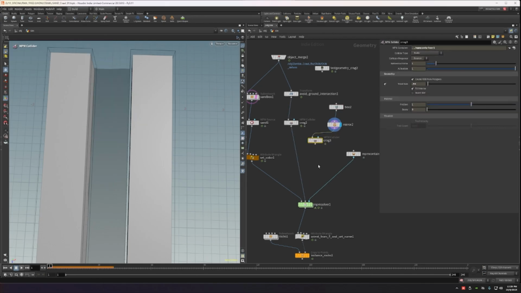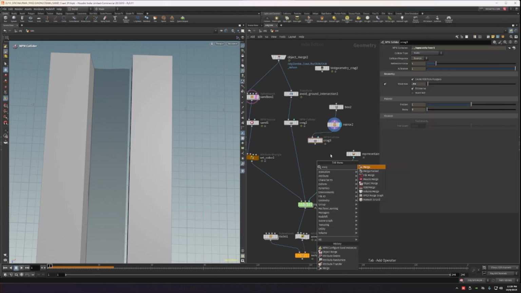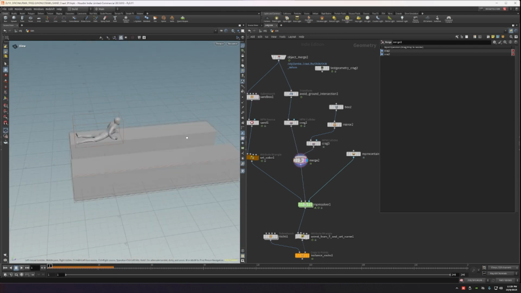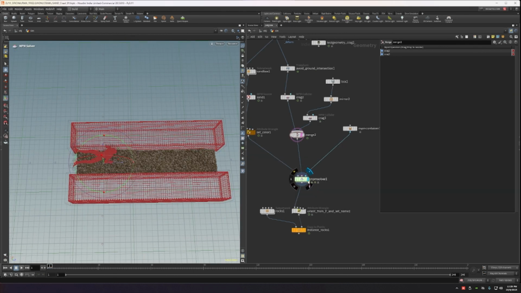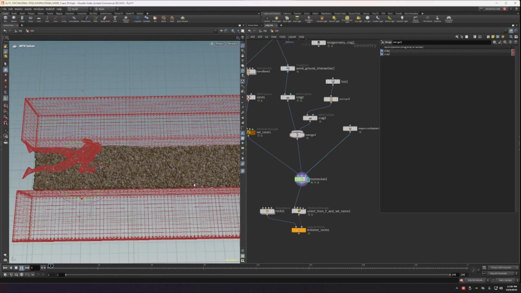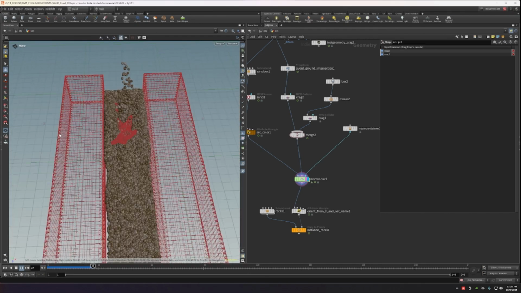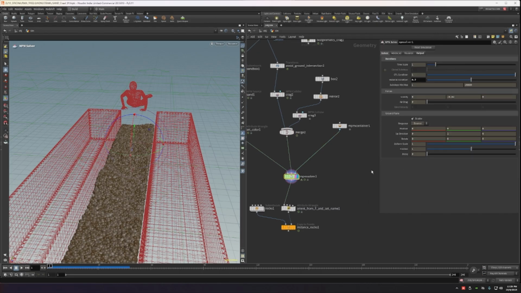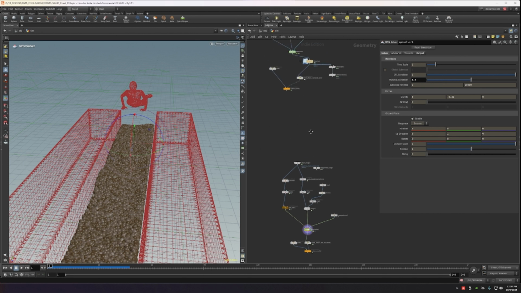In this case, we want to do static, and then we want to merge both of our colliders together. And let's go ahead and hit play. And that's how I managed to push our sand together a bit more so that it wouldn't disperse so much. So that's sort of our base setup.